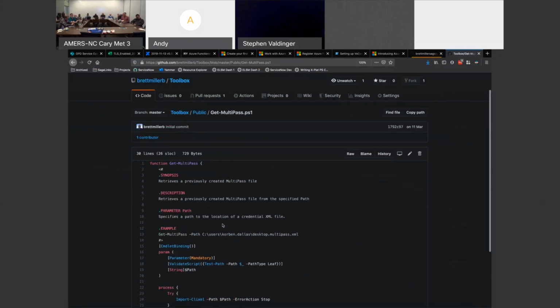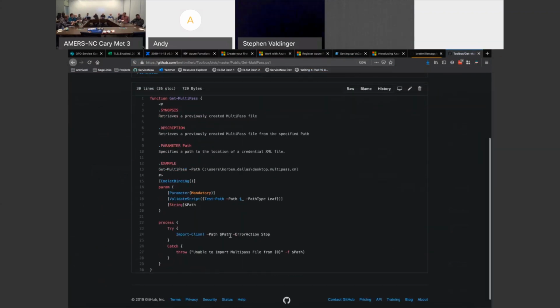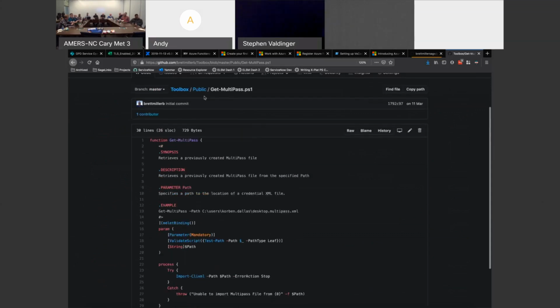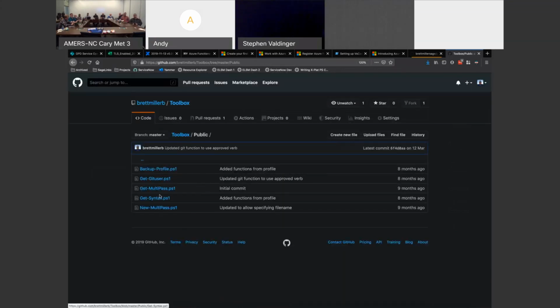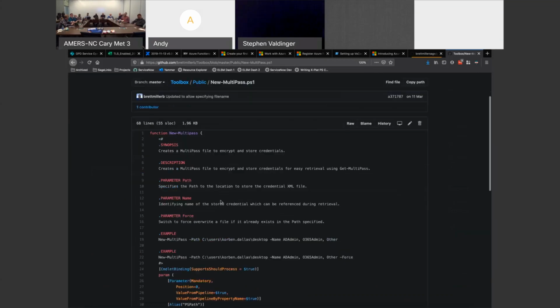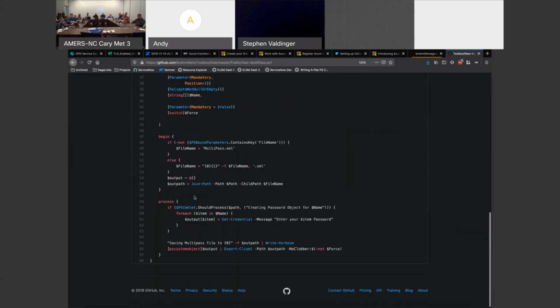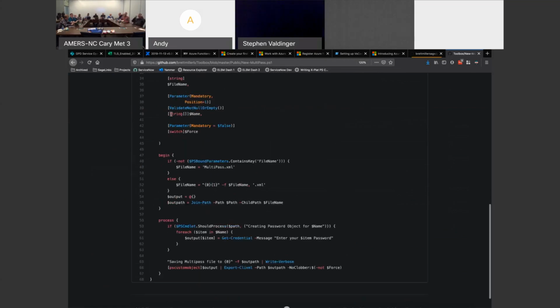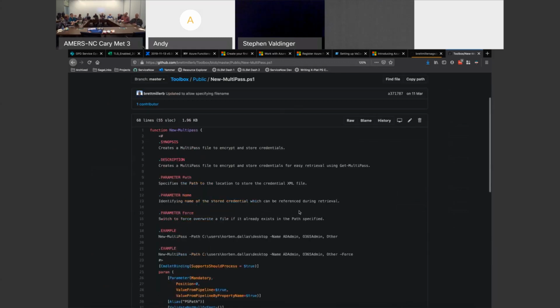Get-MultiPass, which is what I was talking about. It imports encrypted XMLs, so you can use them in sessions. So if I'm doing a lot of testing with systems, when you do New-MultiPass, it just creates an output object and outputs the object. It takes in a string array of names, so you can have ServiceNow credentials, ServiceNow username, ServiceNow this, that, and the other, or whatever. You can have like 7 or 8 in there, and it serializes the entire object out. So when you import it, you then just use creds.ServiceNow when you want to pass a credential parameter to it.